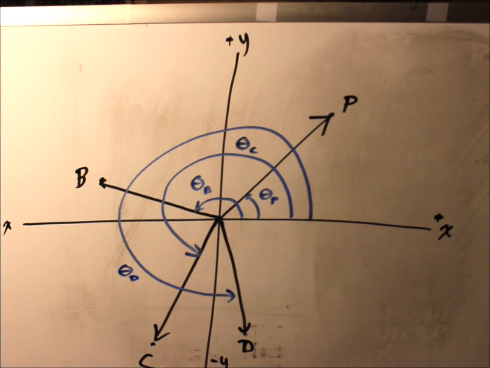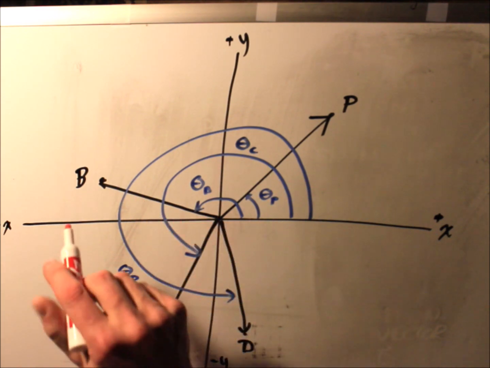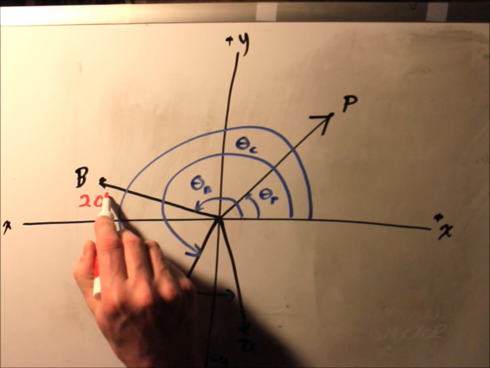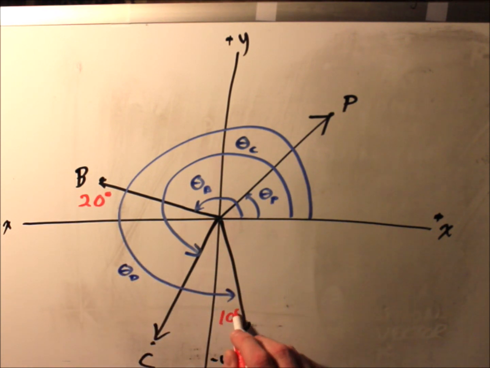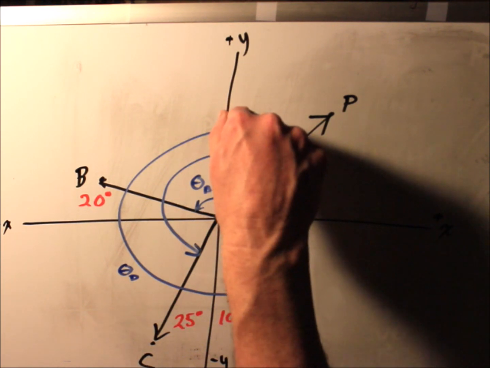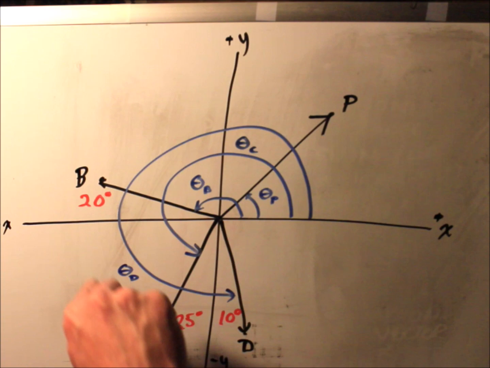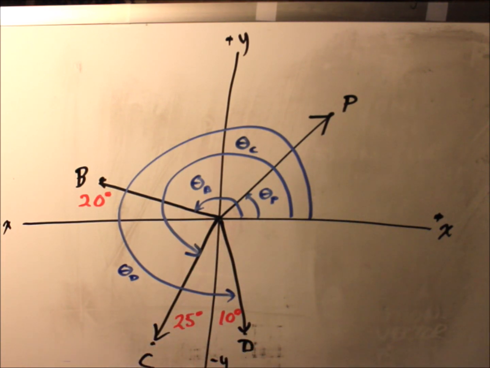Now let's imagine we have a question where they might give you angles like, say, 20 degrees right here, 10 degrees here, 25 degrees here. Let's just suppose you get questions, and that's the information that you're given. You're not given the big angle. But we know some things from our elementary geometry. We know that from here to here is 90, from here to here is 90 to 180, to 270, and finally to 360 again. All of our angles must be quoted between 0 and 359.99 degrees.